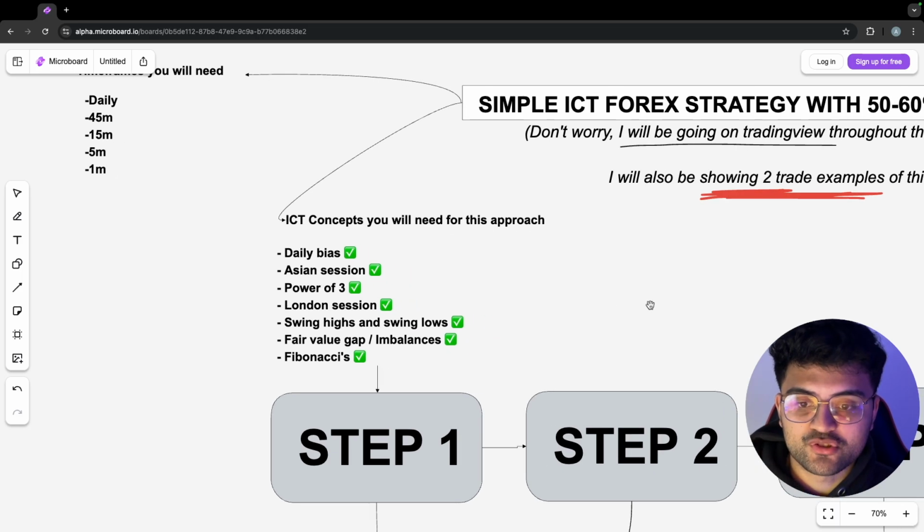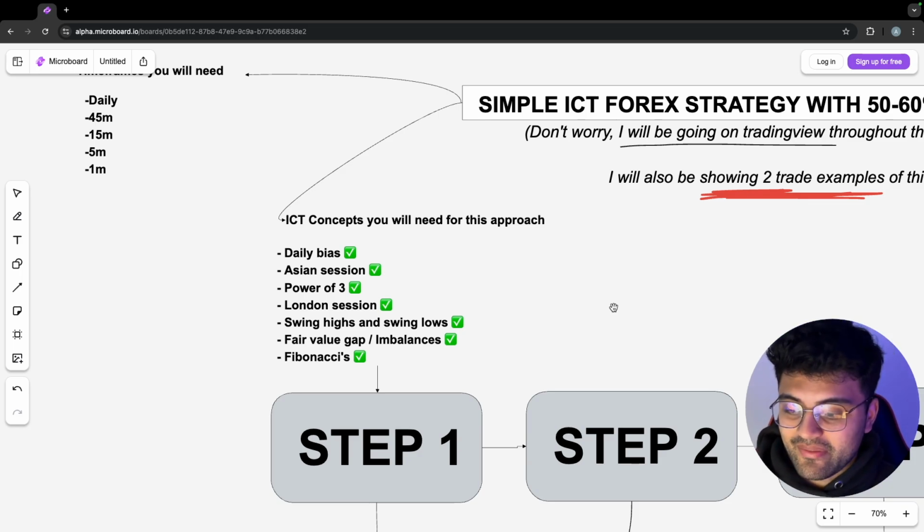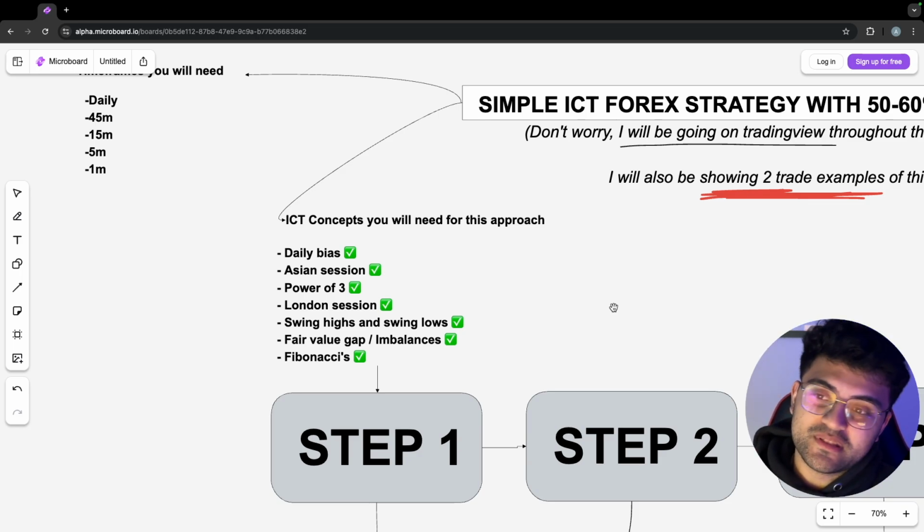Okay, so now that we've got that out of the way, I want to tell you where you can trade this strategy. I personally trade it on EUR/USD and GBP/USD, or cable. So these are the 2 you want to try. If you're a fresh beginner, I would suggest you start with EUR/USD. That's a very beginner friendly one. And then when you collect data on it, you can potentially move to GBP/USD. But to start off with, I would suggest start with Euro dollar.